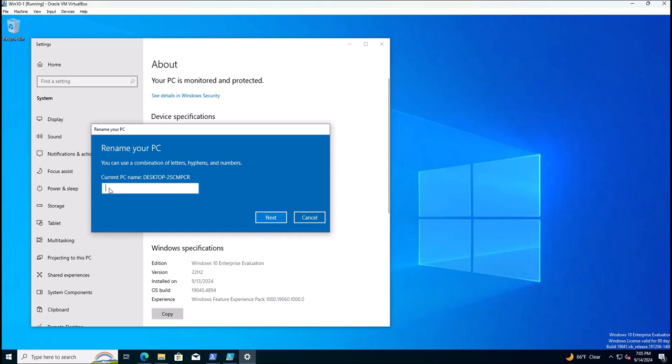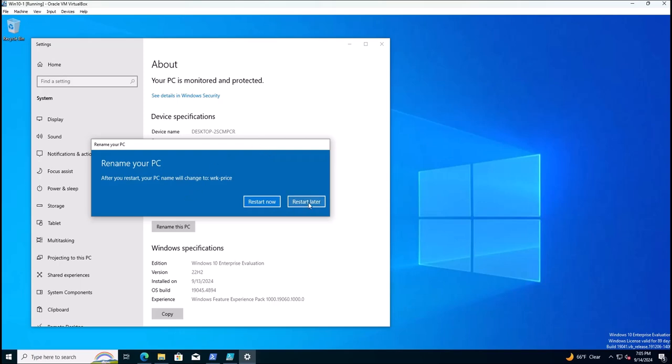Typically, we're going to go with a naming convention. Most organizations will use some type of naming convention. I want to use WRK for workstation, and then Price, the name of the user who this workstation is assigned to. Click Next. And now we need to restart the computer for that to take effect.